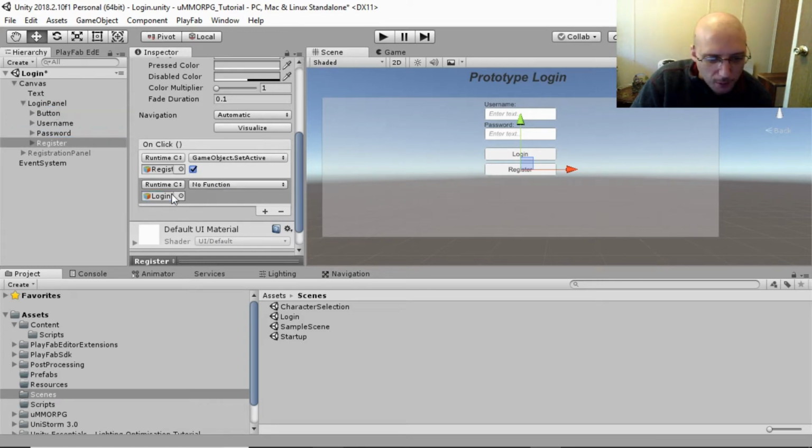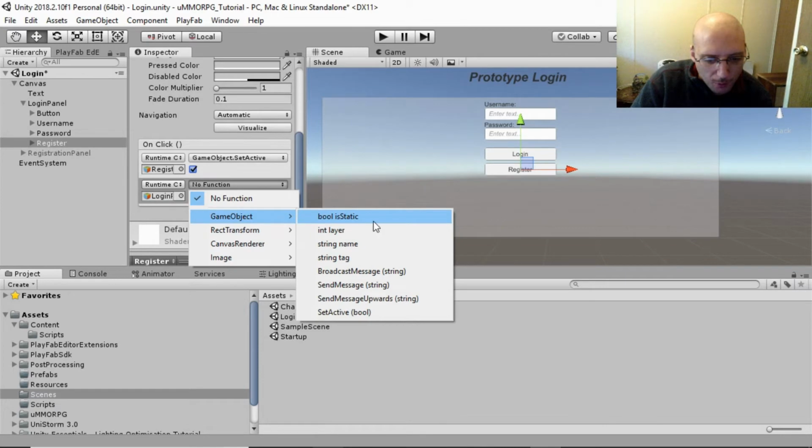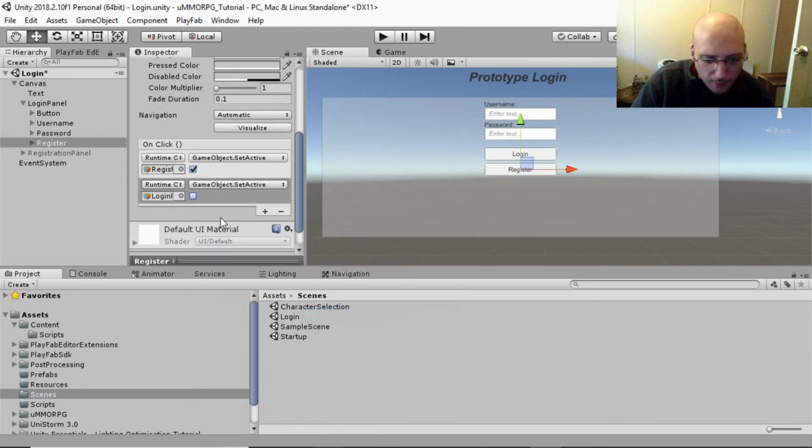And the login panel will be set active to false.